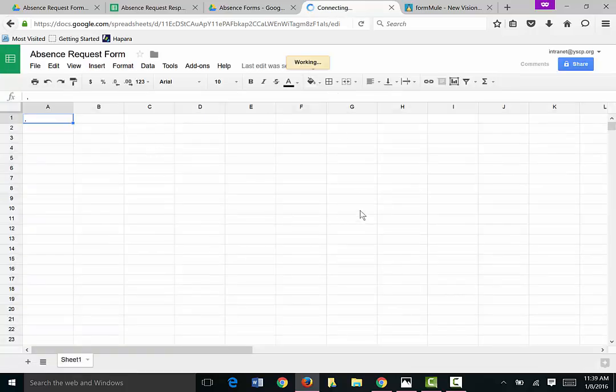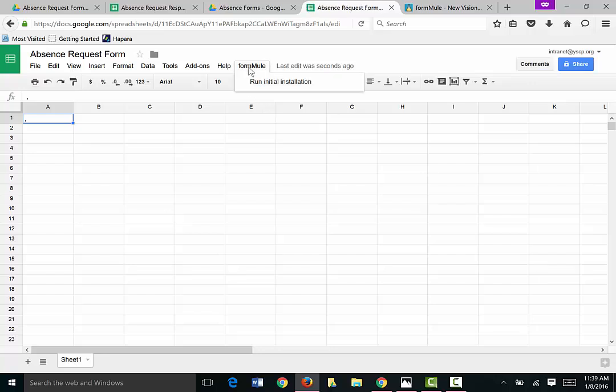This Google Sheet already has the formMule installed in it, and it's ready to use. We're going to build a form and designate this Google Sheet as the response sheet.